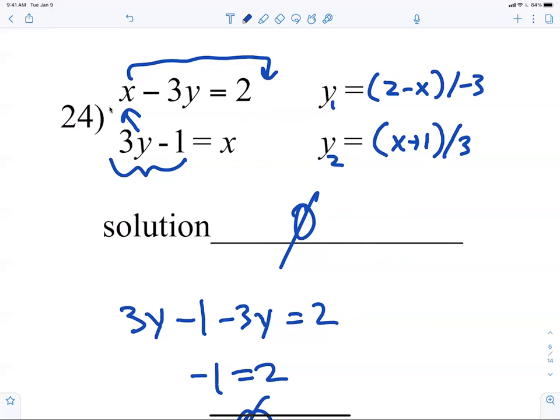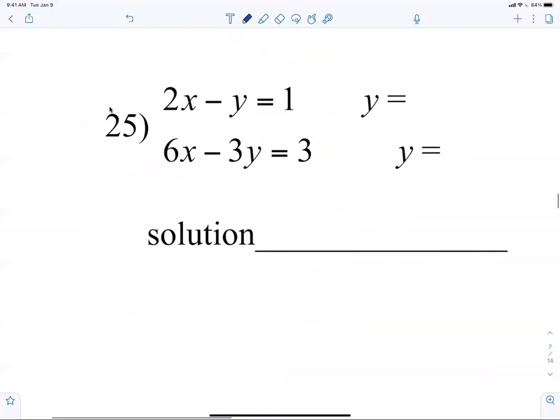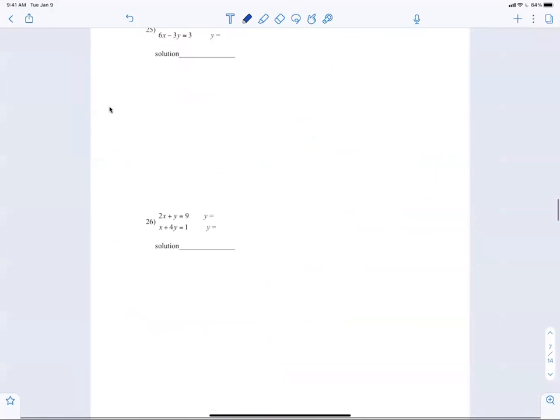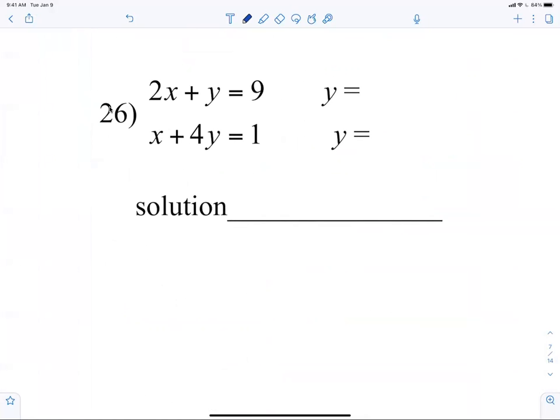All right. So I'm just going to keep going down the page. I'm going to keep practicing solving for y. All right. So here we go. 26. Okay, now what do I need to do on 26? I need some help. What do I have to do? No. I'm not solving it graphically first. I'm solving it by hand first.